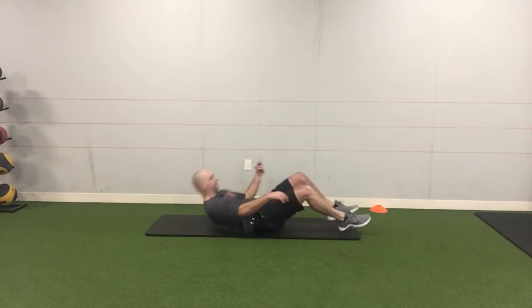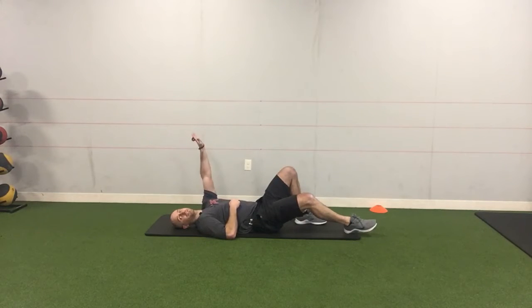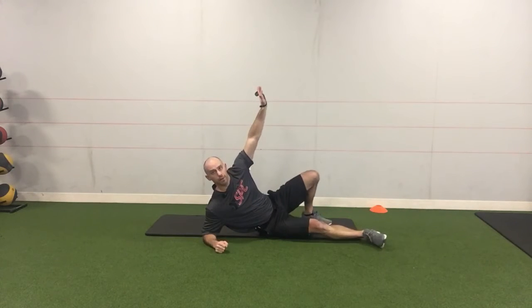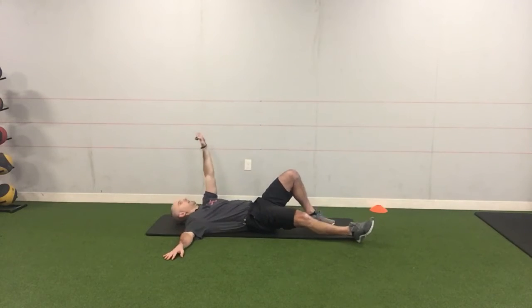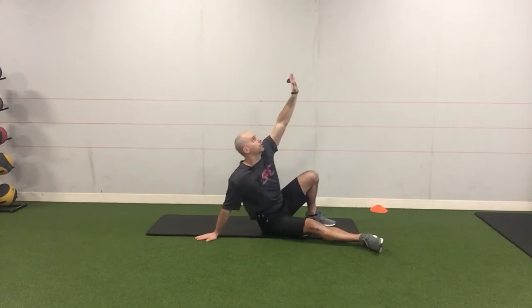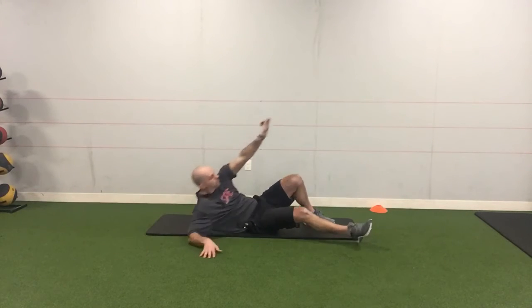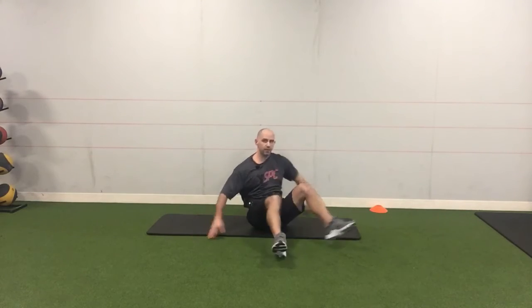So a half Turkish get-up is gonna start with my left leg being bent, my left arm to the ceiling. I'm gonna roll to my right elbow, up to my right hand, and then lift my hip up. All right, see how I've got everything long and tall, and then we're gonna go back down. Up. Up. Excellent. Let's try the other way.